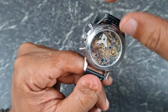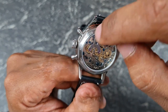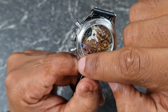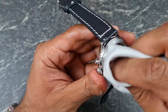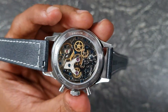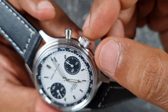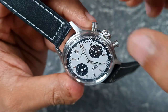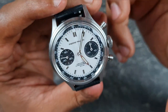Let's turn the watch around, and you've also got a screw down case back, again brushed with the details, 30 meters of water resistance, Pierre Paulin chronograph mechanical. And then you've got this really nice display case back where you can see all the inner workings. When we look at the movement, I'll look at this in a lot more detail. Now the crown, it has a very nice grip. It is actually a very decent size. Because the watch is small, it still allows you to operate it. So let's go ahead and see how this movement works.